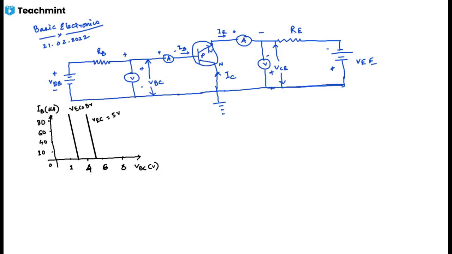So that is the input characteristics. You can see the input characteristics, why it is happening like this. Because the common collector amplifier has a high input impedance and low output impedance. So high input impedance, so there will be no input current flowing like that. So it will be like this straight line.